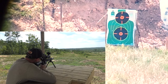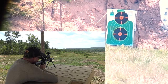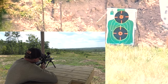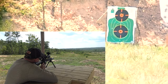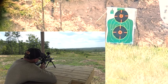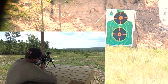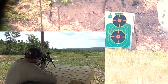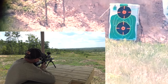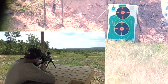Moving on to accuracy — both of these guns are phenomenally accurate, and accuracy won't be a complaint from anyone on either rifle. We did a pretty massive long-range accuracy test, but we've simplified it here. We took two shooters at each distance, both took five shots, and we chose the best shooter's results for the competition. So in essence, with both rifles, only the best results count.